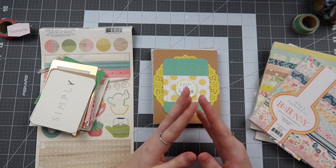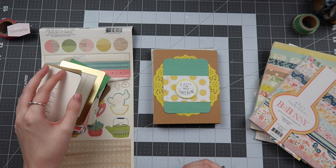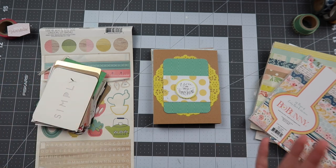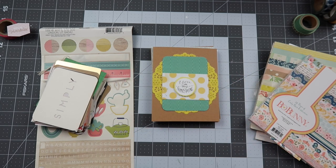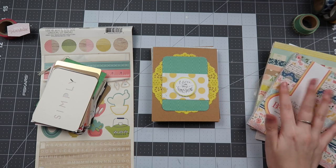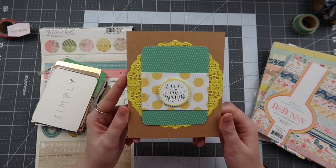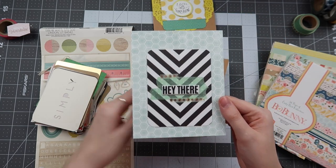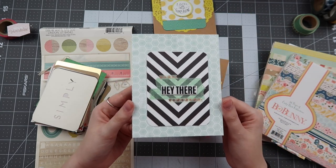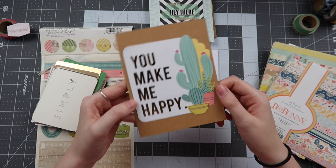I decided to share some tips on some Project Life cards. We have a ton of them in our stashes and sometimes they just don't make it to scrapbooking pages. I've used a ton of these for cards and you guys probably will too after you see this video. Pairing the Pocket Life cards with some embellishments from my kit, the 6x6 papers, and some lovely stickers, I made these four cards — really simple. These will probably go into my donate pile. I didn't make them for a specific person but they're happy and joyful so they can be donated to one of the lovely organizations that sends cards.